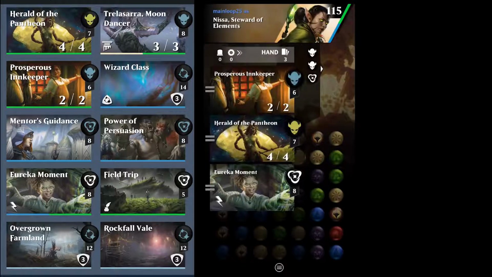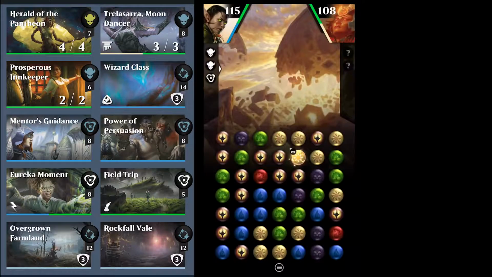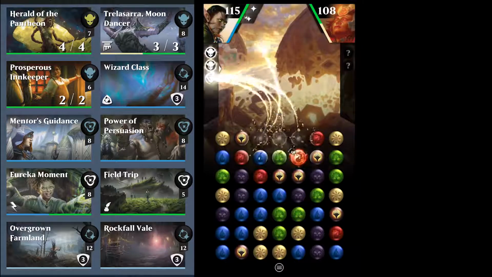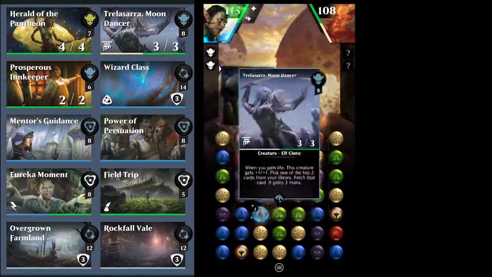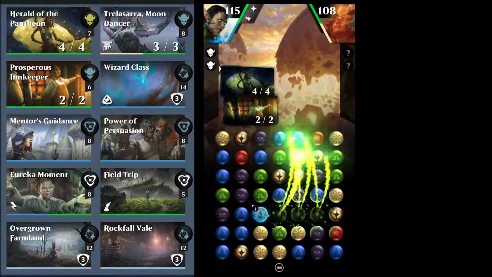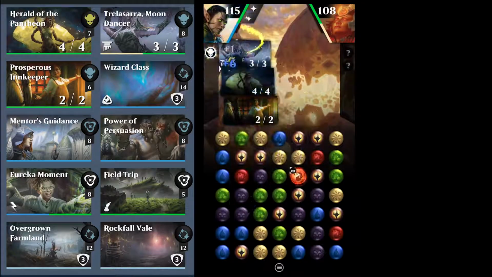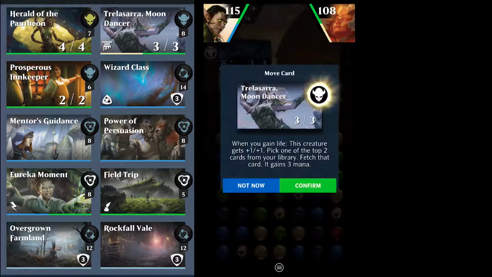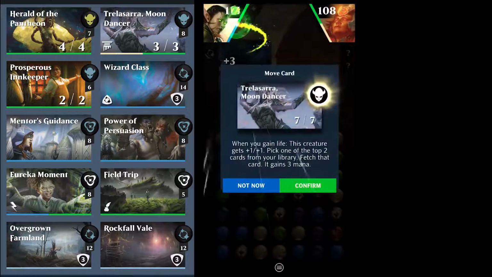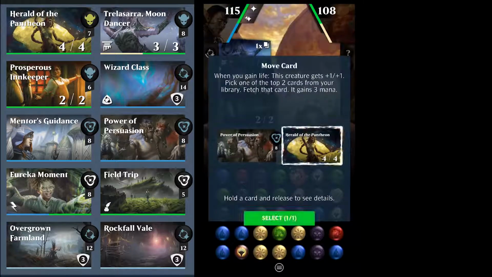Okay, so we're using blue-green Nissa, which at one point was the best planeswalker in Standard, back when cycling was a thing. But now she's probably the worst blue-green walker in the game, because her abilities are basically useless most of the time. I mean, there are some cycle cards in Standard, but not nearly enough to build anything around. So cool. Wizard class, we can get things going here.